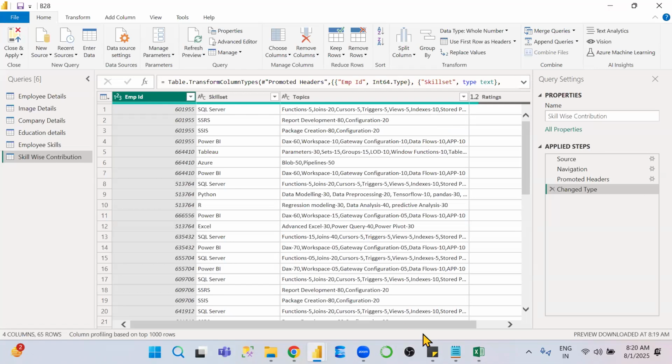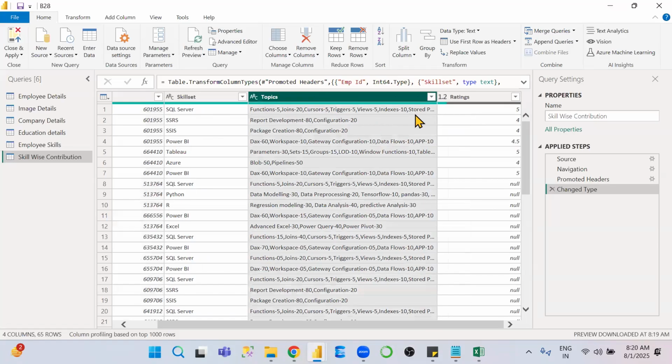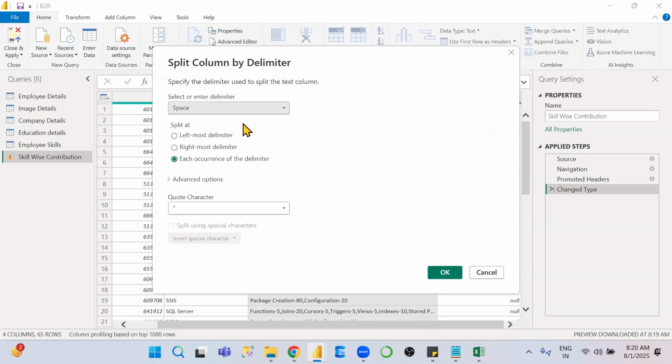Okay. So here in topics column, whatever topics are there, those are all comma separated. I want to convert it into rows. What option we have to use? Split column. Which option? What is the delimiter here?